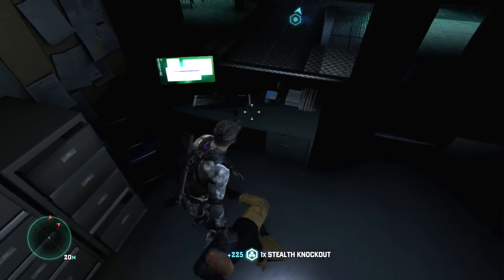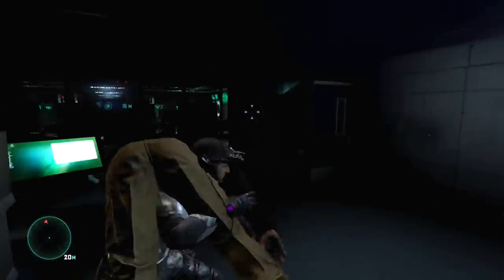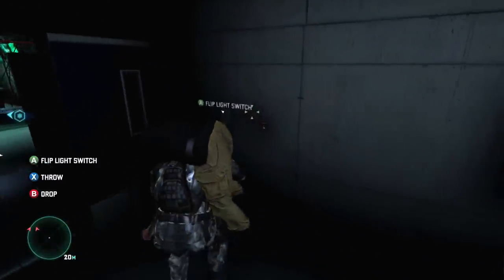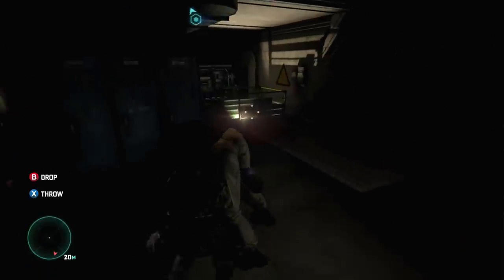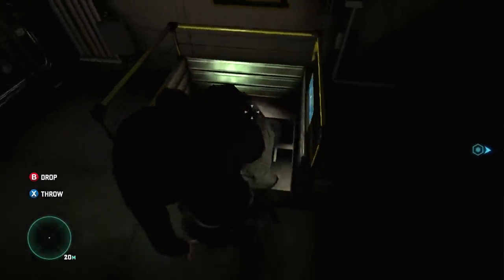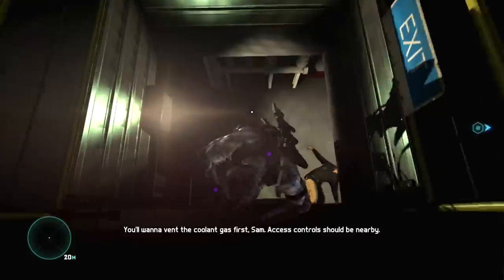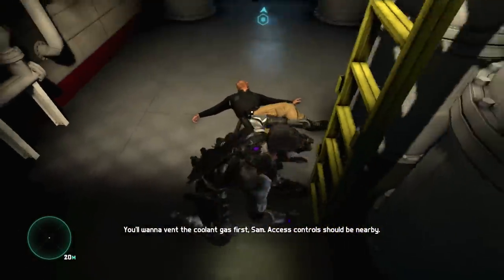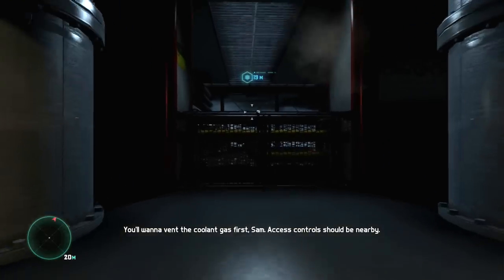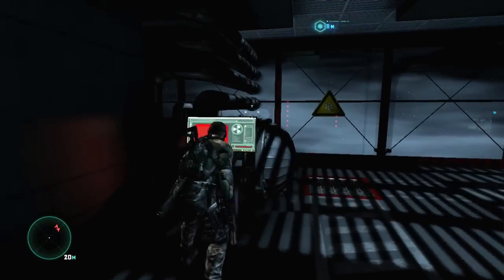That's where the dead drop is, right there. All right, so we got most of the soldiers out that we needed. You gotta vent the coolant gas first, Sam. Access controls should be nearby. And we're gonna set things up for the rest of the soldiers.